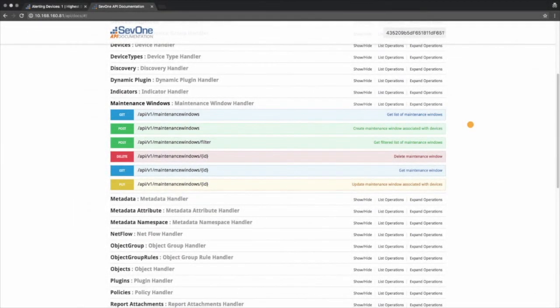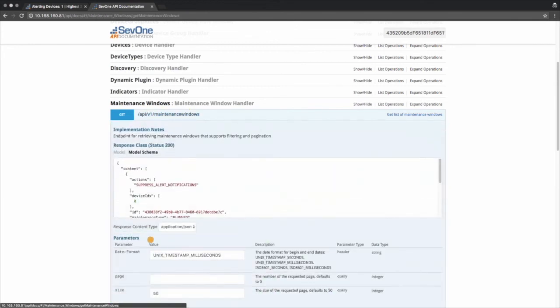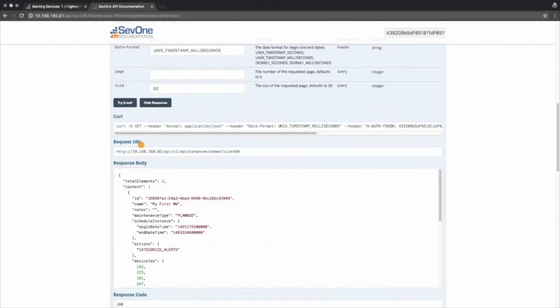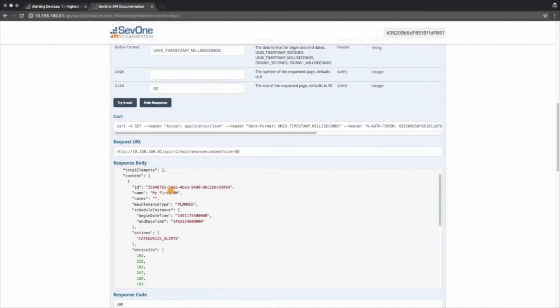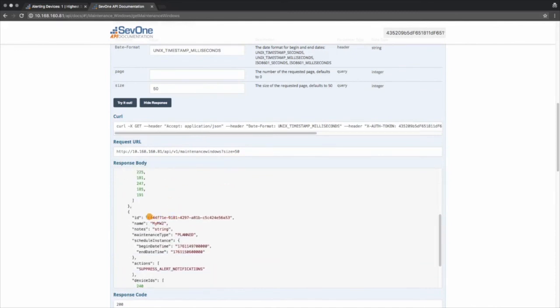So the last operation we can take in regards to maintenance windows is to delete maintenance windows. Again, we'll need an ID for the maintenance window that we want to delete. So I'm going to head over to get maintenance windows, print out a listing of all the maintenance windows, and find the one I want to delete. I'm going to scroll down and delete my secondary one.